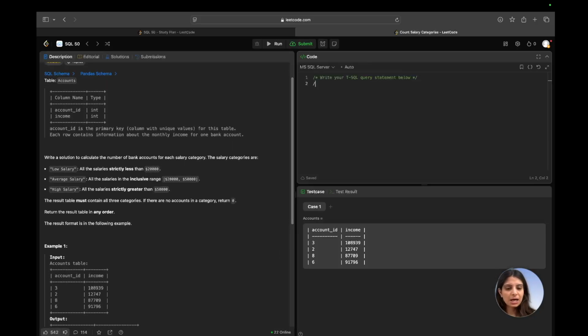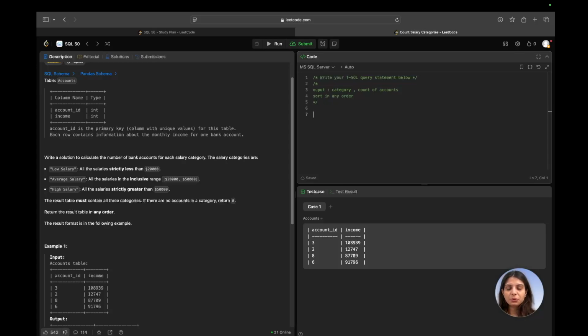So let's start by writing what we need. The output will have the category that we calculate, and then the count of accounts for that category, and we can sort in any order.